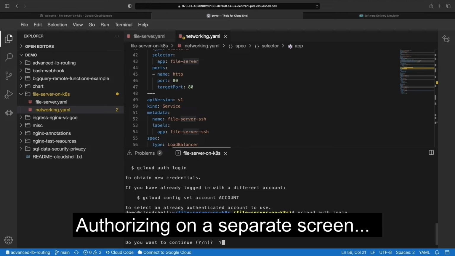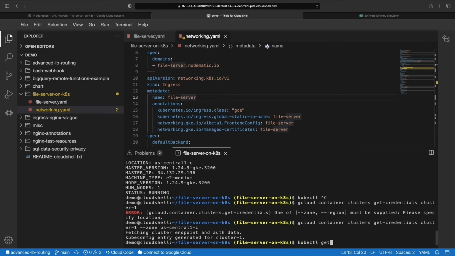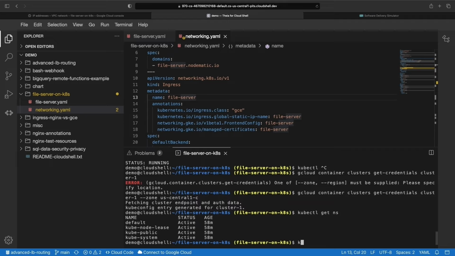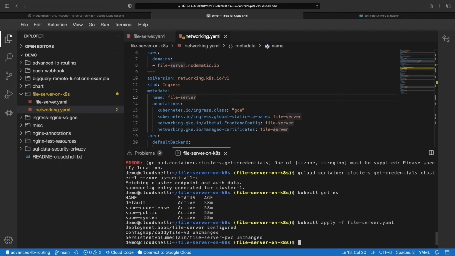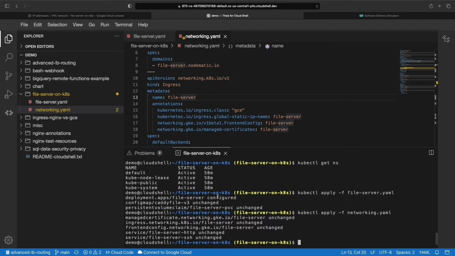And we should be able to apply these resources now. After we apply them, we'll need to set up a couple DNS records, but that'll be a quick last step before being able to test the application. So let's get kubectl authentication working for our cluster and test that with the get namespaces command. Then we'll apply our resources, and again, I've done this step in advance to expedite the demo.